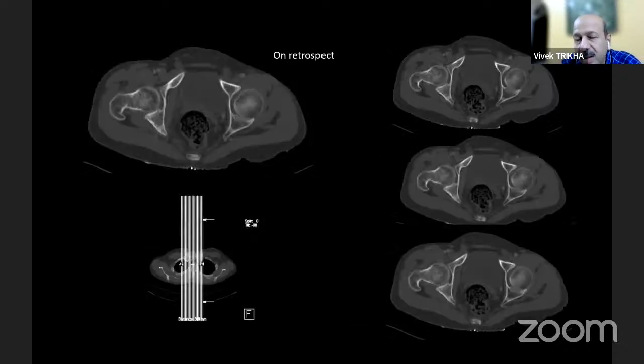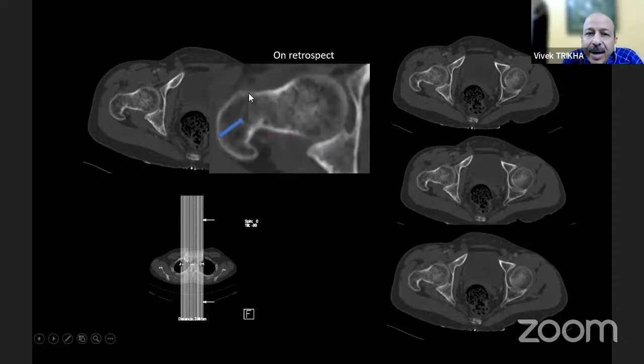And we had a CT because many of these were polytrauma cases in another hospital. The CT scans are many a times done for the abdomen part. And if you really look at these cuts, remember the cuts were done for the spine fracture. He had a spine fracture in the lower third, L4, L3 region, for which this cut of the CT scan was done. And if you see, this cut was not involving the hips. It was just involving the abdomen and the spine region. And so we didn't have any sagittal or coronal sections for the hip. We just had axial sections. And then if you really look at the axial sections, you can find one fracture line going from front to back.